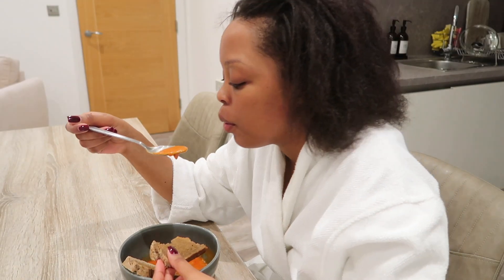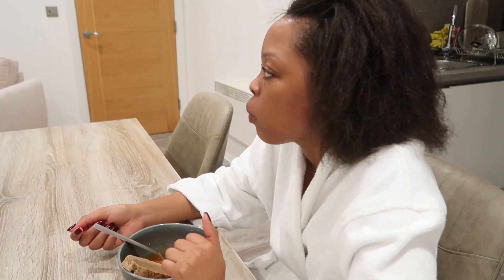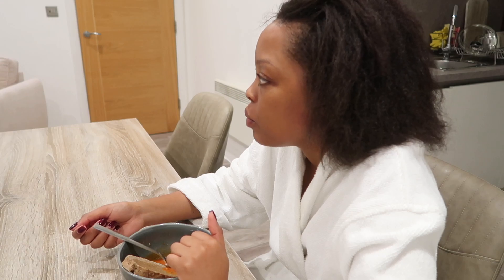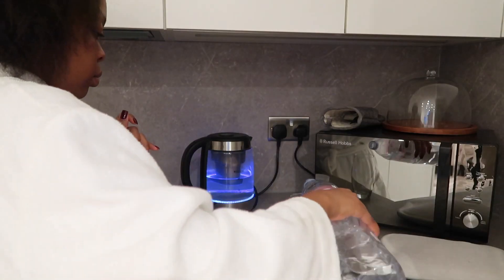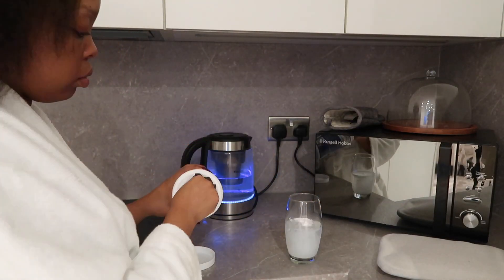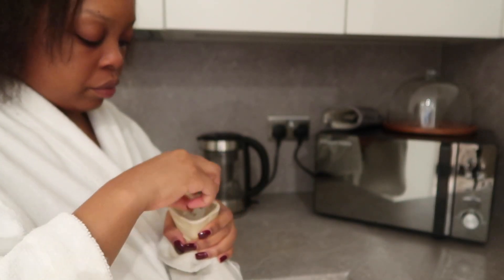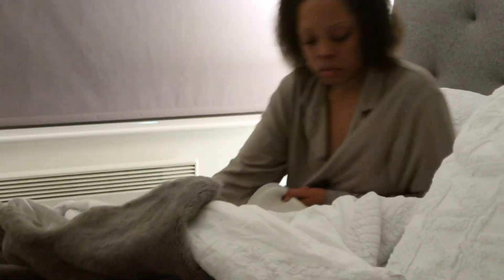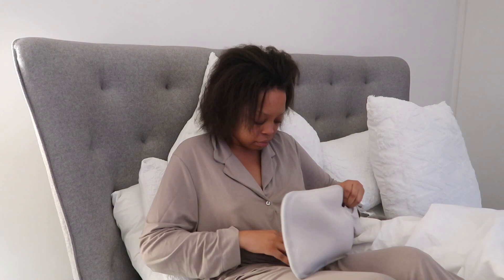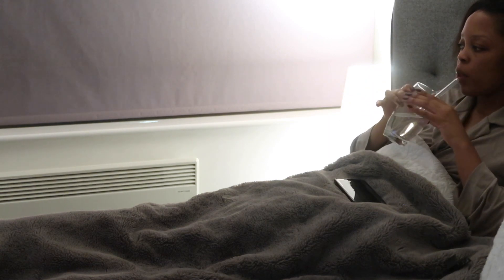After that I head over to the kitchen and eat some dinner. I definitely find that I need to eat something whilst I'm on my period at all times, otherwise I just go hungry. Once I finish with dinner, I take some painkillers and also I've been taking this magnesium supplement for the past 11 months. It's been so amazing for heavy cramping, allowing me to have a deep sleep, and calming my nerves — I would definitely recommend checking it out if you struggle with those things.